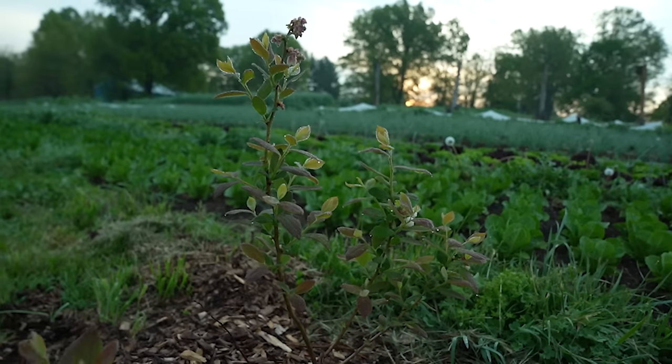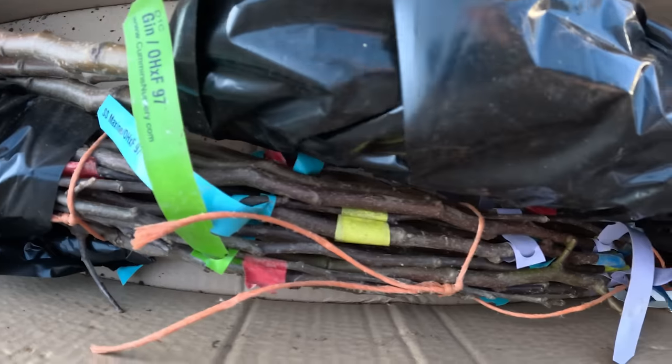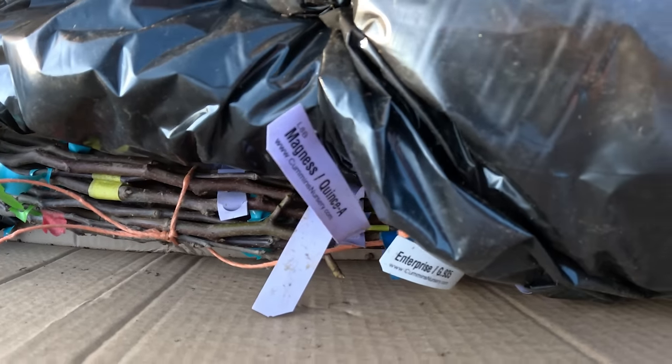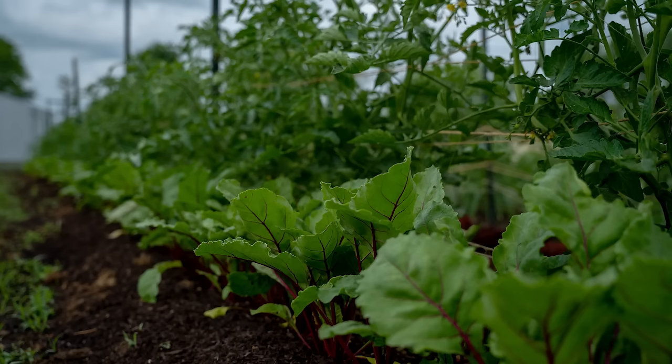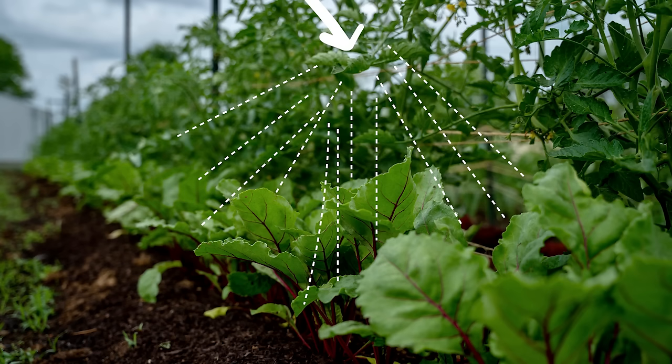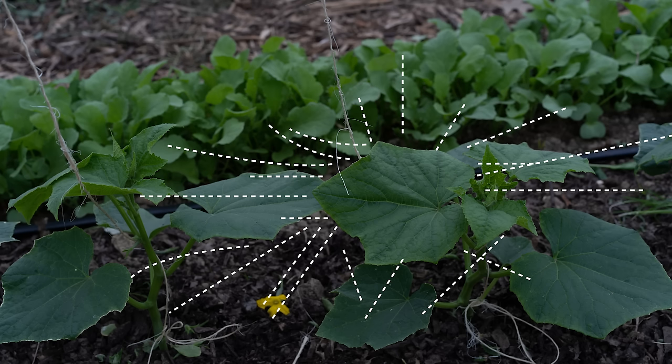I'm not going to talk about perennials too much in this video, but this is obviously one way that small fruiting shrubs or trees would come in really handy by providing shade or diffuse light. I'm a big fan of diffuse light. When sunlight hits something, like the surface of a leaf, it sort of shatters and goes in a bunch of different directions. And having tall plants diffusing light for smaller plants helps the lower leaves on those smaller plants and other taller plants to receive more sunlight, thus making it easier to achieve robust photosynthesis.